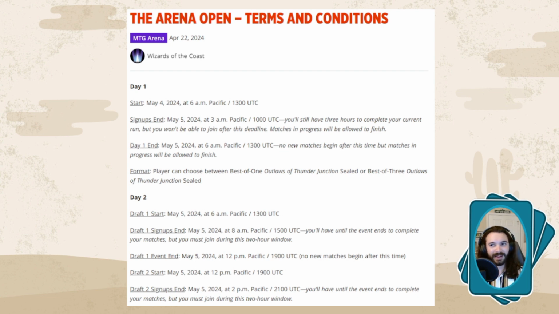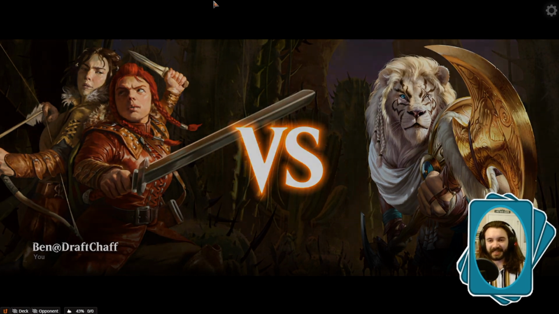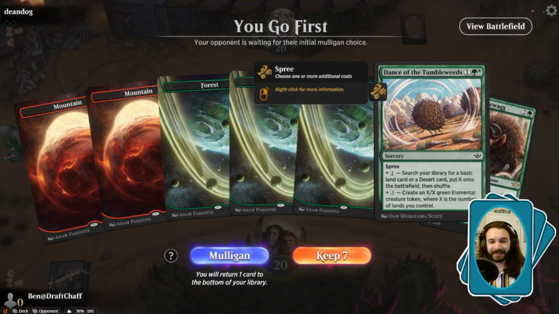With that, let's hop into some gameplay from that deck. Let's see how it did. We are up against Dean Dog. That's not a dog, that's a cat. I'm a little rusty in my lore, but I'm pretty sure Johnny is. Ugh. Well, we're on the play.